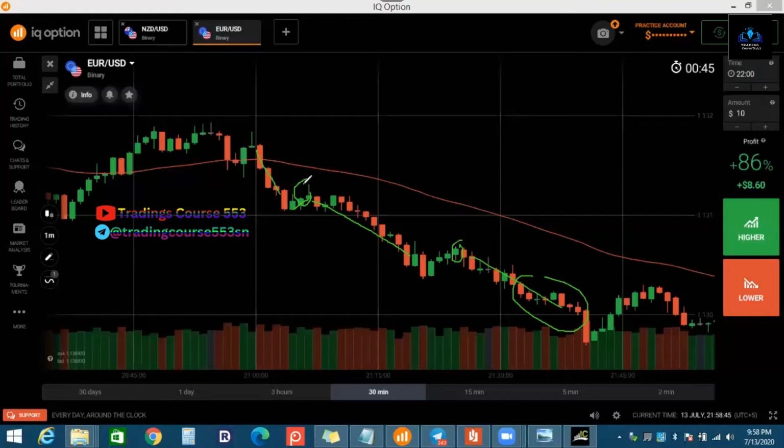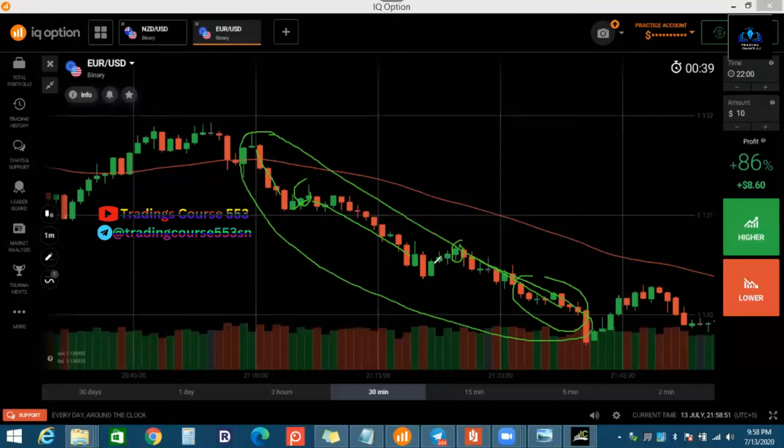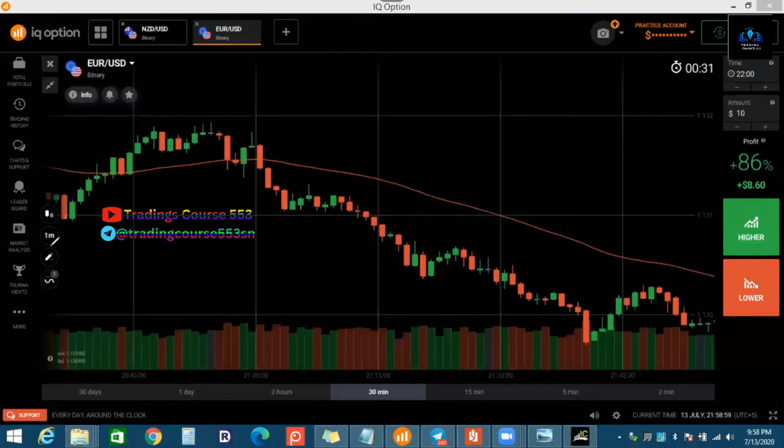And you know that when the market is in the 30 minute or 1 hour there is a consolidation, and only on the 1 hour do we see the market going down. If we convert to the higher time frame, you will see that is the 1 hour candle. That's why.